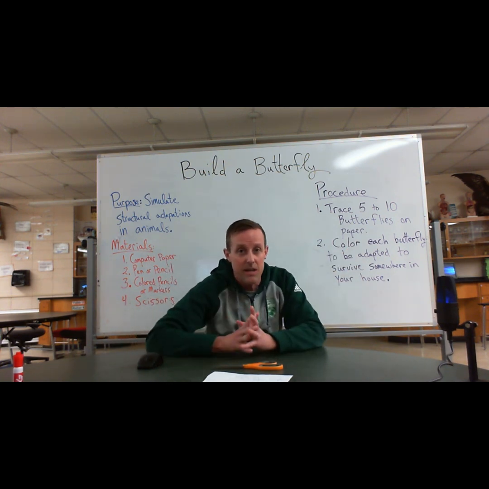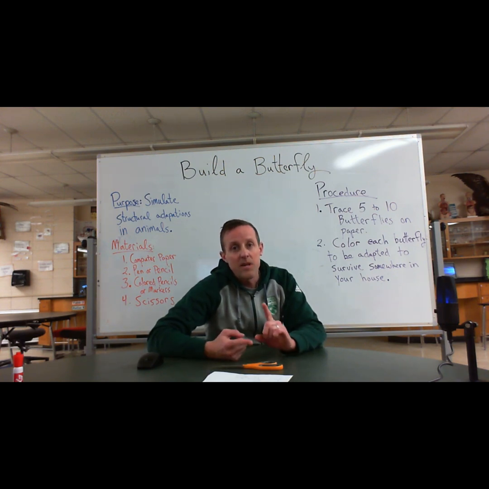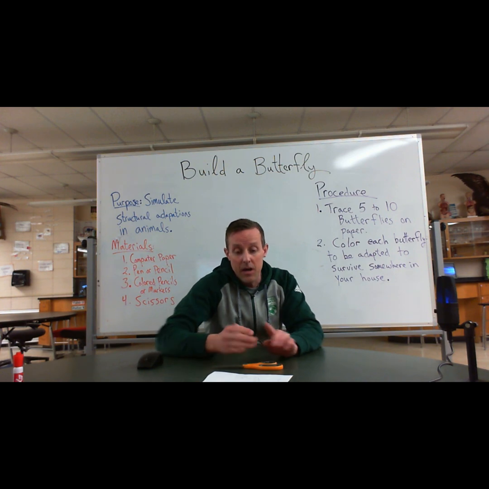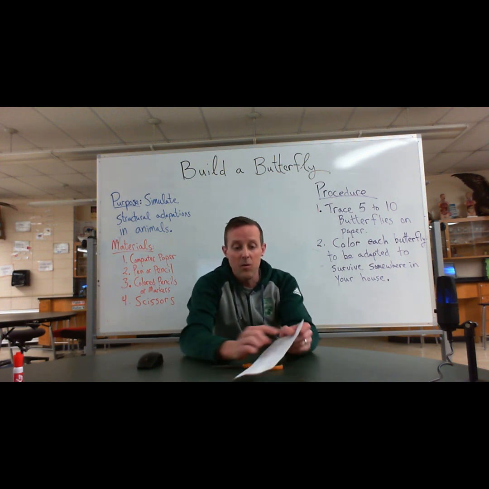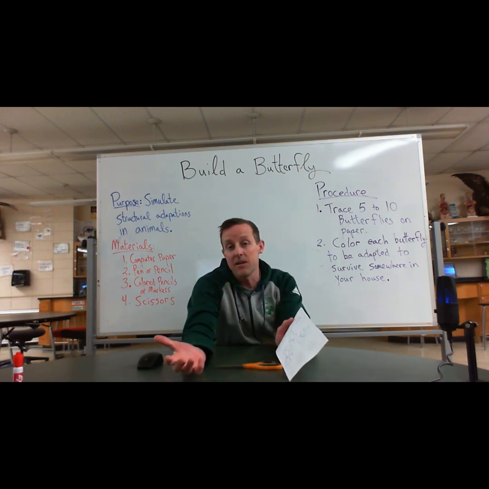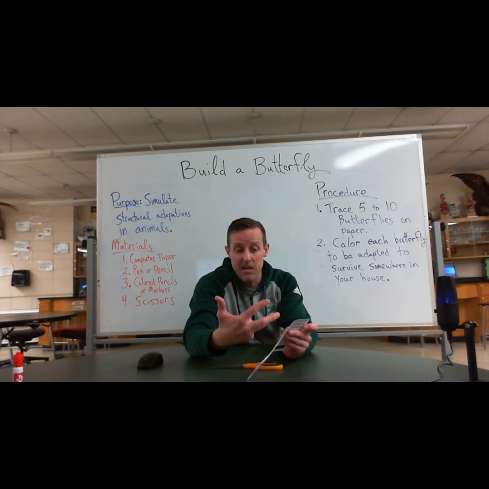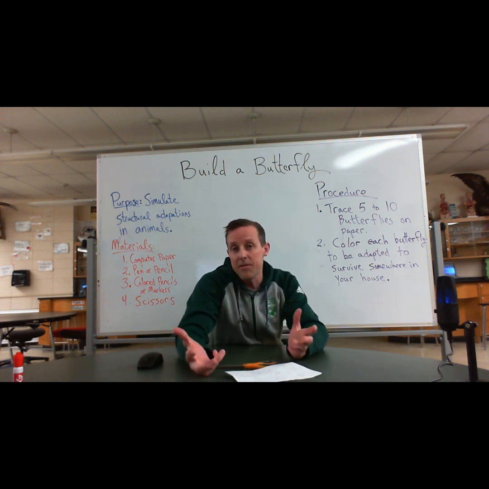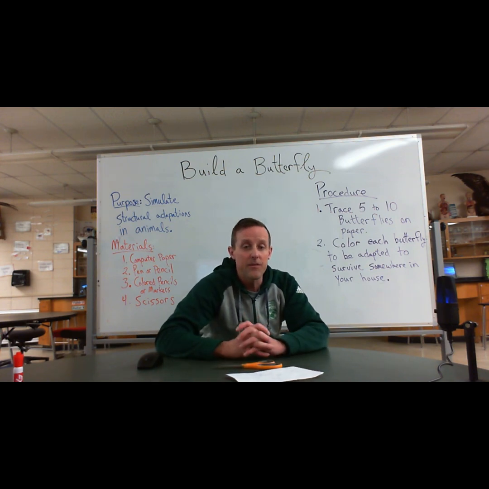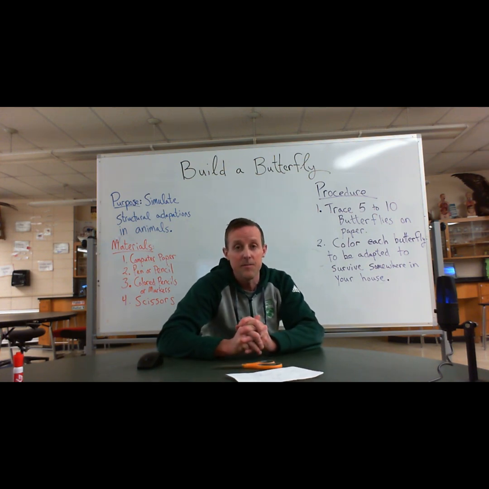Now, there's 3 rules that I have for students in my classroom, and the rules are, it's got to have 3 to 5 colors per butterfly. The white of the paper counts as a color. So if I have blue and red, let's say, then the white that remains would be my 3rd color, for a total of 3. 3 to 5 colors is my requirement in my classroom.